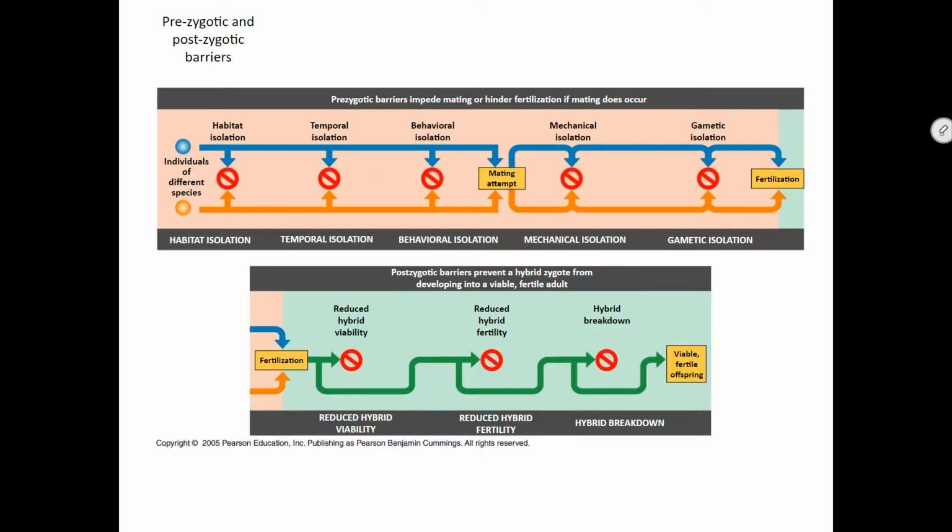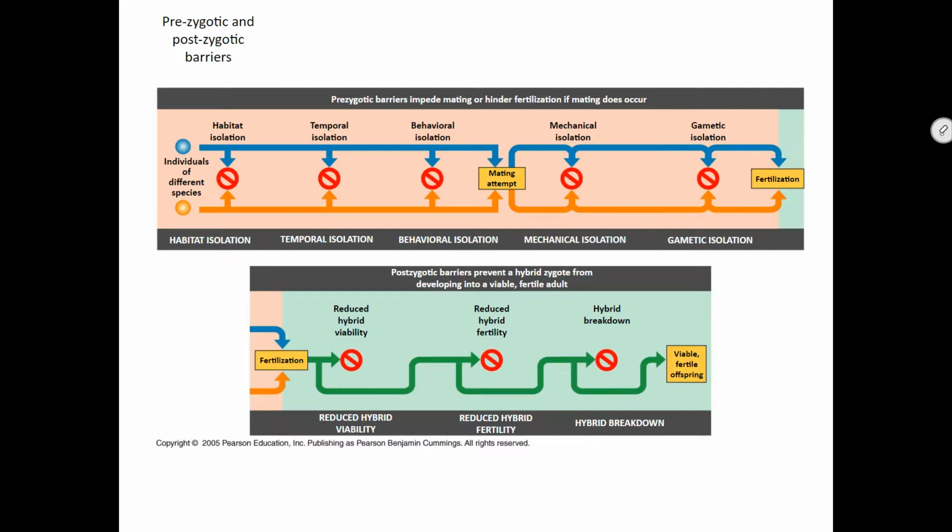Then there are some things that still keep that species from forming, or keep those two individuals from making fertile offspring. There's reduced hybrid viability, meaning the hybrid just can't survive very long. It dies during development. Maybe it dies in the womb, kind of like a miscarriage. There's reduced hybrid fertility, where the hybrid survives, but it just can't reproduce. This is like a mule. A horse and a donkey mate together, fertilization occurs, offspring is born, it's a mule, but mules can't reproduce because they're not fertile. And so that keeps horses and donkeys separate from one another. They don't blend into one species.